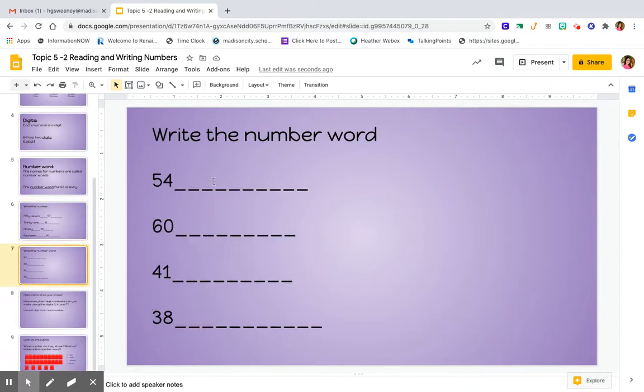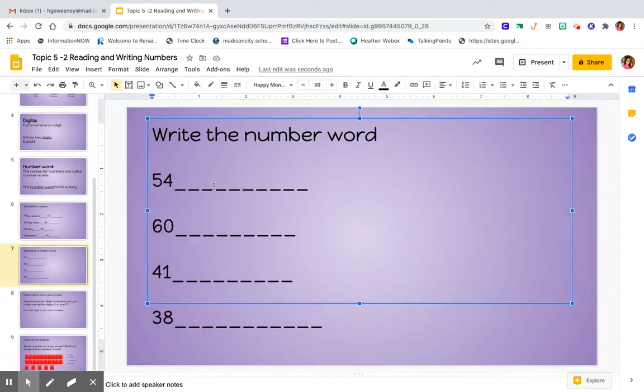All right, now let's do a little bit of practice with writing the number word. So first we're going to watch Miss Sweeney write the number word, and then you will get to practice on your own. The first number is 54. 54 is what I need to write out in the number word. So 50, F-I-F-T-Y. This one needs the little dash or the hyphen because it's a number in the tens. 54. Now I need to write 4, F-O-U-R, 4.